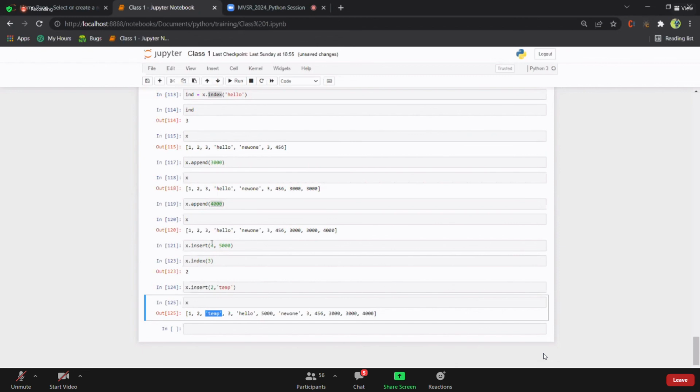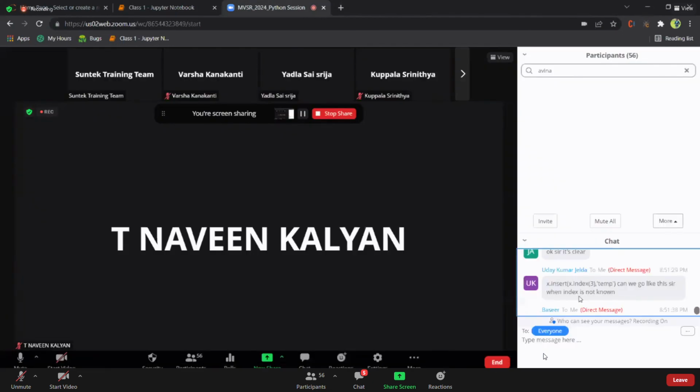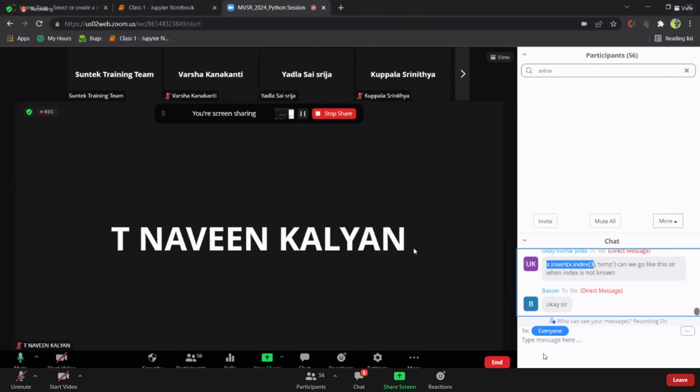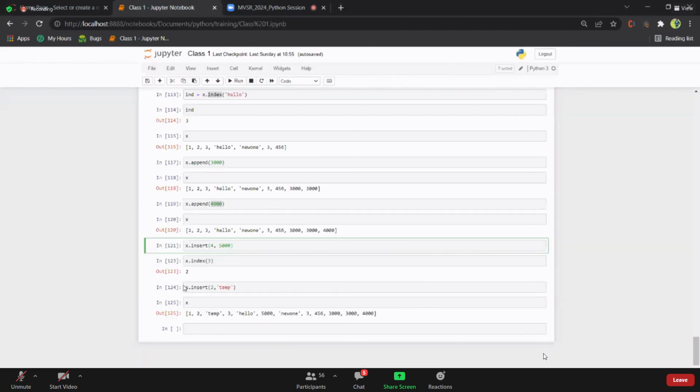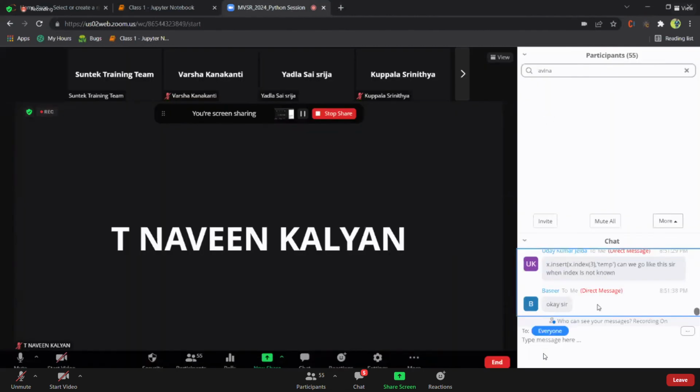I want to get the index of 3 and I want to insert everything at once. So as you gave the example, we can do everything in one line, finding the index and in the same way inserting it. So that's how we'll be adding, finding and inserting at some particular location. I hope that answered your question, Zay.